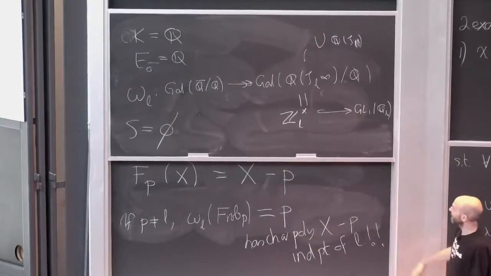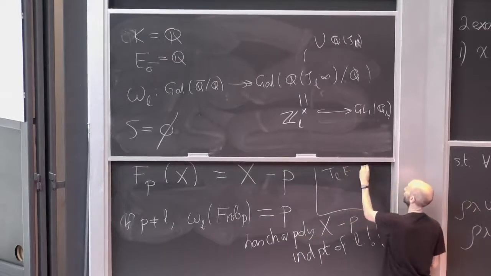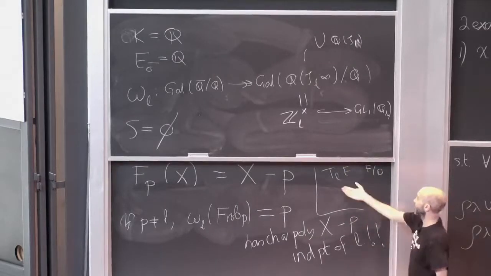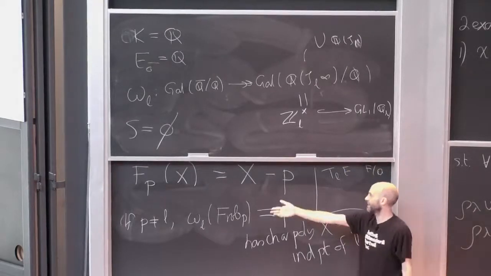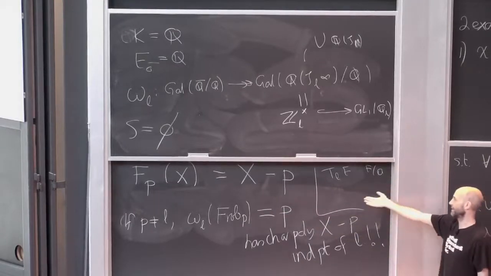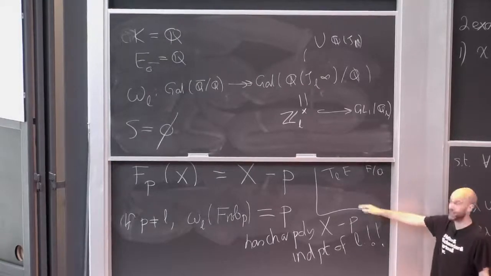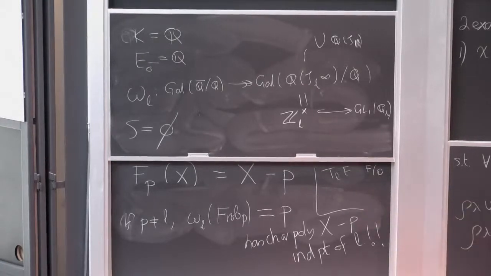Okay, and then the other example, the third example, I won't do it: the Tate module of an elliptic curve. You've got some elliptic curve over Q, take its L-adic Tate modules, F_p(x) is x squared minus a_p x plus p. There's a compatible sequence, they're rational over Q. These are completely different representations, but they all have the same traces in some strange way.